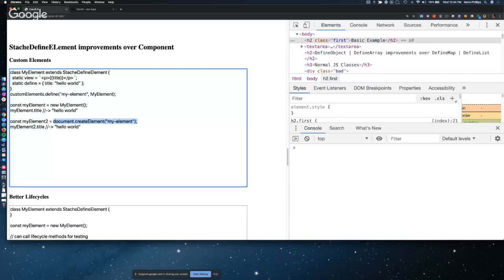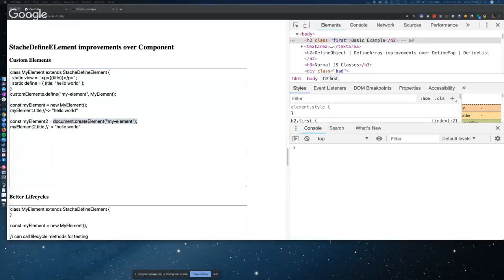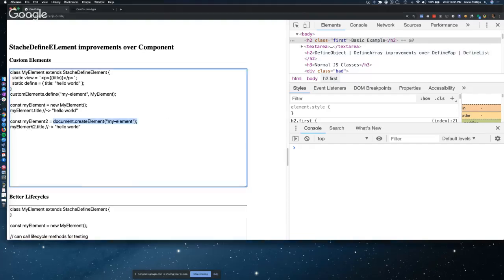Any other benefits of this that you want to talk about, Justin? I don't know if I captured all of your. I mean, it makes custom elements real ones, so there is no separation between your view model and view. Oh, right. The other thing, yeah, the element is the view model. So setting properties on the element actually works correctly. You don't have to do my element, whatever, that view model, that title.